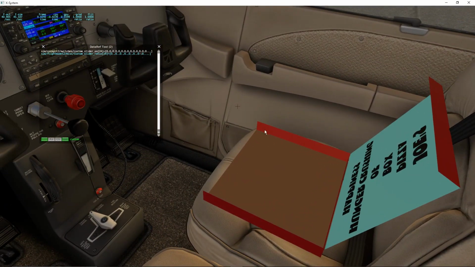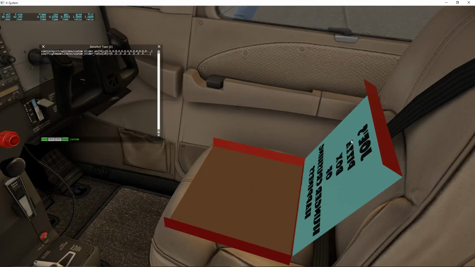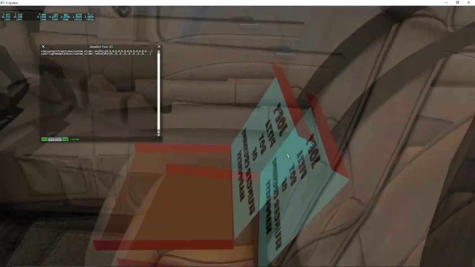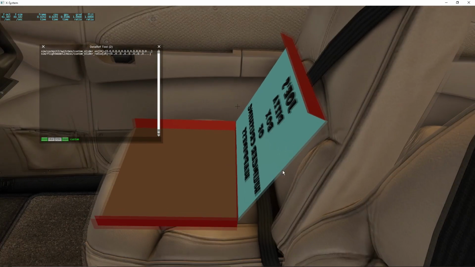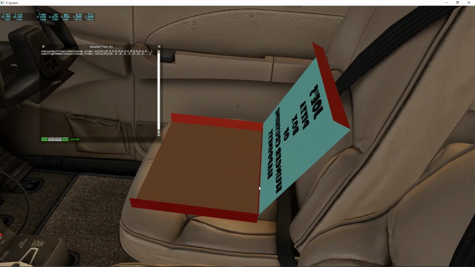Really what I should have is another front face that doesn't go up with it, because that's kind of unrealistic right there. But you get the idea. And also, we would need to texture the back face of this brown, and the front face would be blue. But you get the idea of how this works.